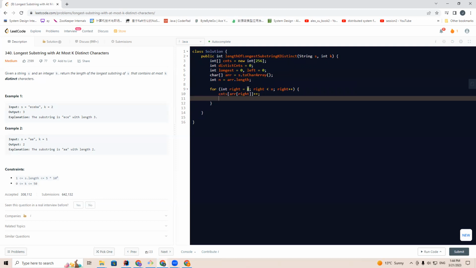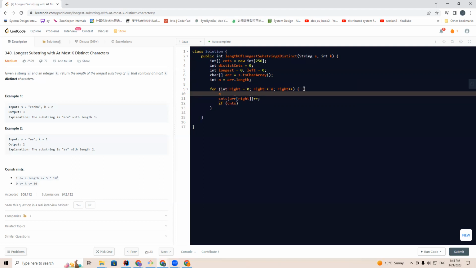Here we can do this. Let's say counts of c right, c right plus plus.